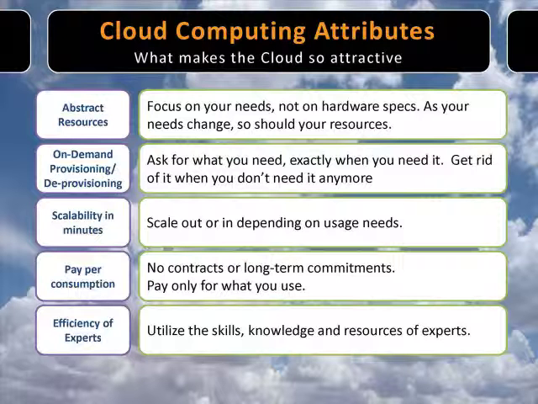And obviously, if it's on demand, that's great, but it doesn't do anything if it's not in a reasonable time frame. So, scalability within minutes. The idea here is that when you say on demand, that means I can hit a button, and 3 minutes later, 5 minutes later, I can have a server spinning up, running, ready to take requests.